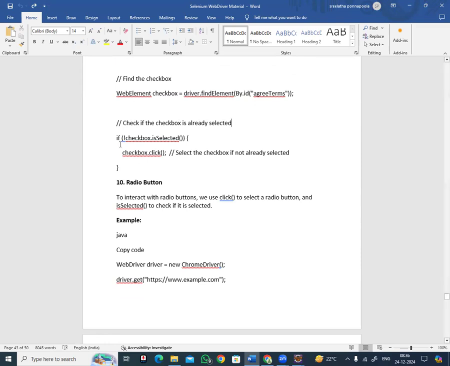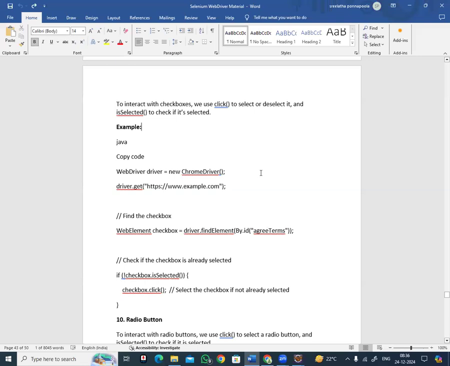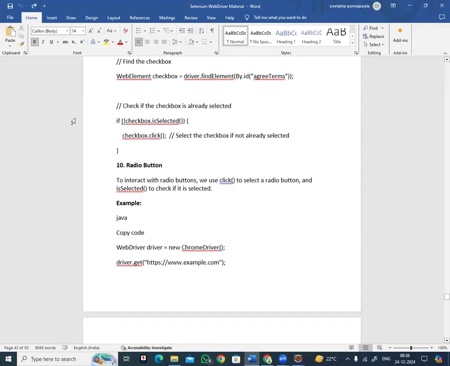For that we use an if condition with the isSelected method. So after identifying the checkbox, we check checkbox.isSelected. The apostrophe, the not operator, means we are checking if it is not selected. If there is no apostrophe, we are just checking if it is selected.